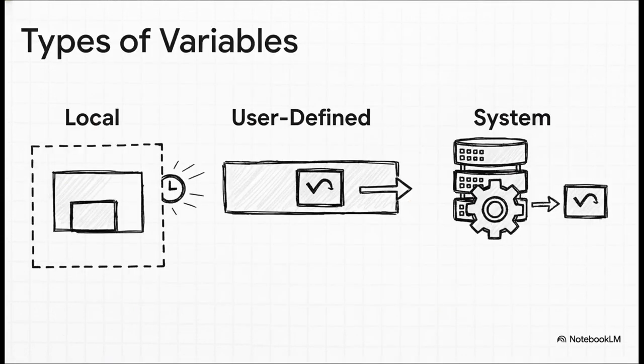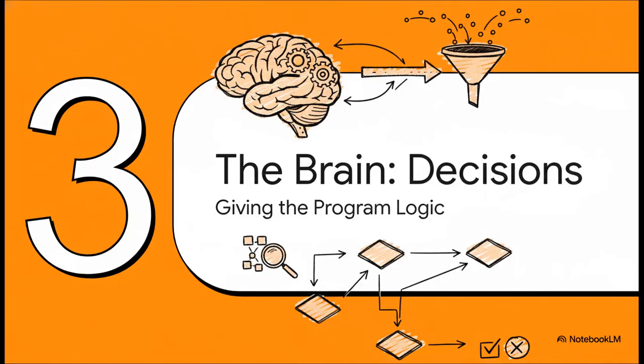Now, while we're talking about variables, here's the deal, and this is super important. For the logic inside your procedure, you pretty much always want to use local variables. These are temporary variables you declare that only exist while the procedure is running. It keeps everything clean and predictable. The other kinds, user-defined with the @ sign, stick around for your whole session. And system variables with the double @ sign, well, those are for server settings, so let's not mess with those. Stick to local.